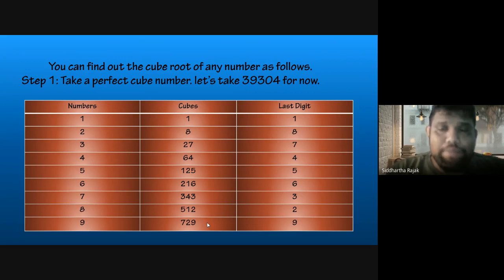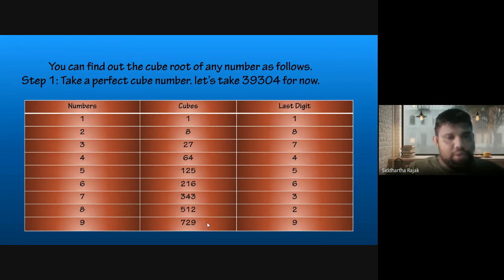So if you look at this, it is a little different from the squares, because if you cube 1, you are going to get 1 as the last digit, and no other number is going to give you that. So 1 cube is 1, and no other number is going to give you 1 at the end. But while squaring, I think you saw in the square section as well, whenever you squared 1 you got 1 as the last digit, and whenever you squared 9, you also got 81, which would end up with 1, right? So that confusion is out of the door here, because we do not have such kind of confusion.